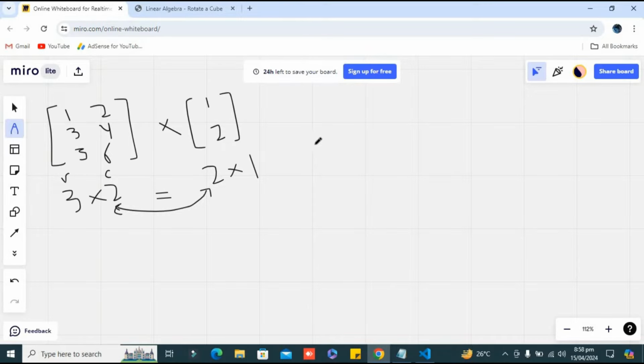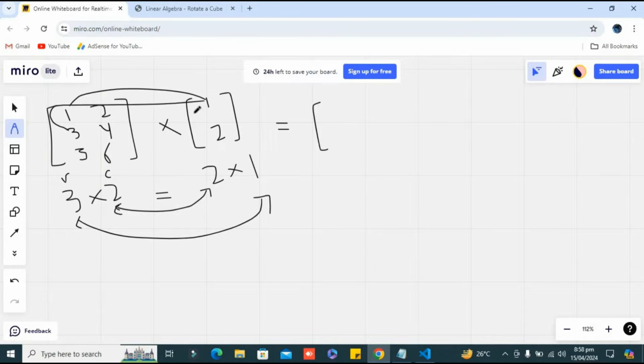So if I multiply these two matrices, it will generate a 3 by 1 matrix, meaning 3 rows and 1 column. Multiplying, 1 multiplied by 1 is 1, plus 2 multiplied by 2 is 4, so I'm going to write here 5.